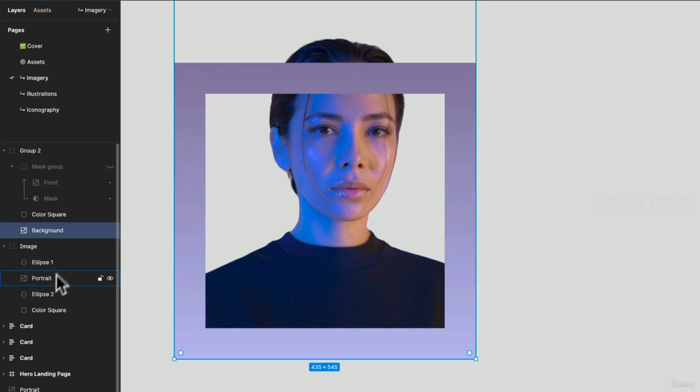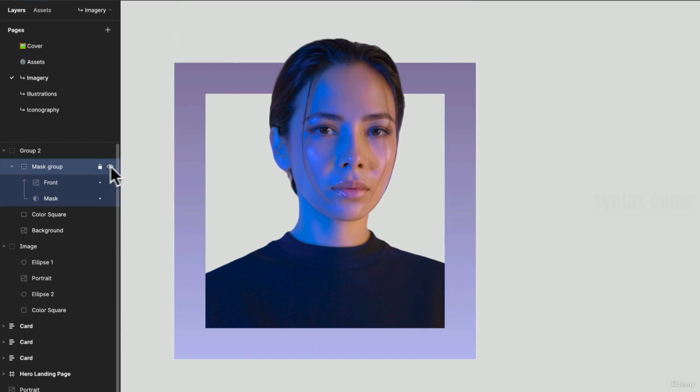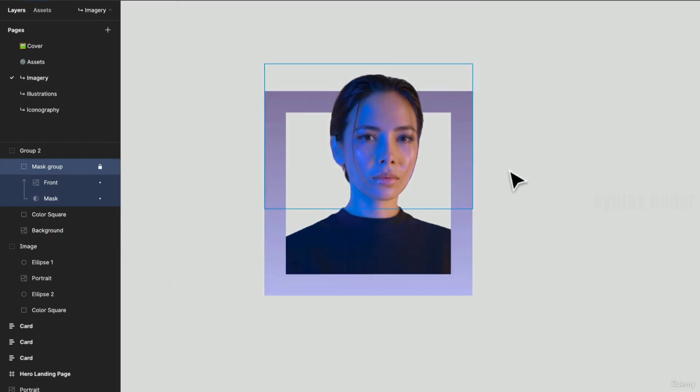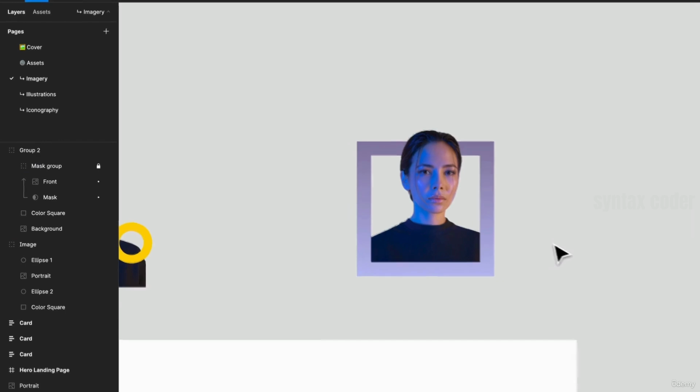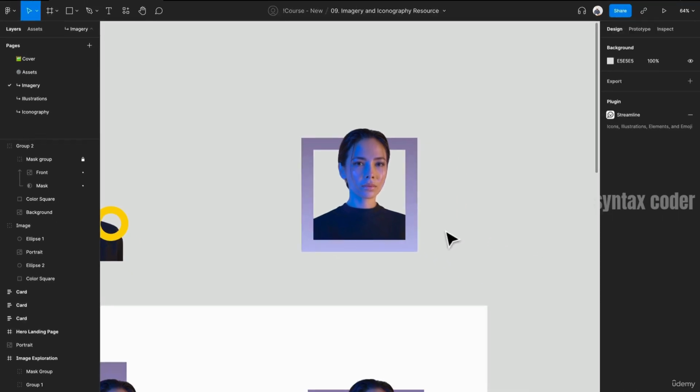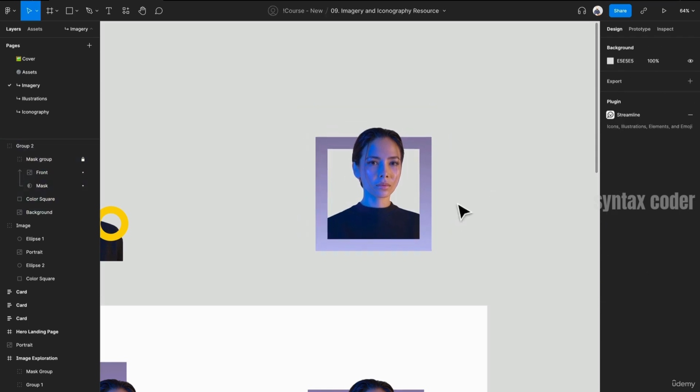So I'm going to hide this layer, and the background is still going to be hidden here. But in this layer, now she's coming to the forefront. It's kind of like layering two of those images on top of one another, but one is in the foreground and one isn't. And that's how you can create some pretty cool stuff with just masks, some plugins, and just a little bit of time.